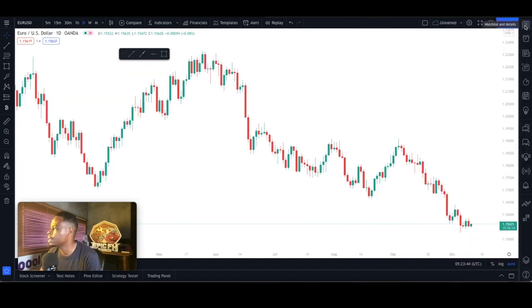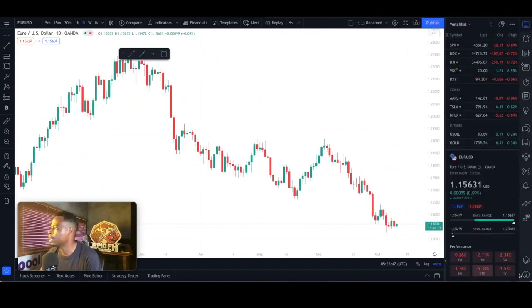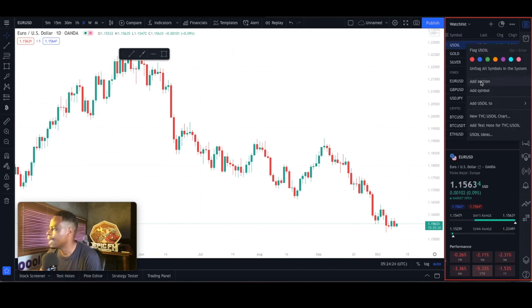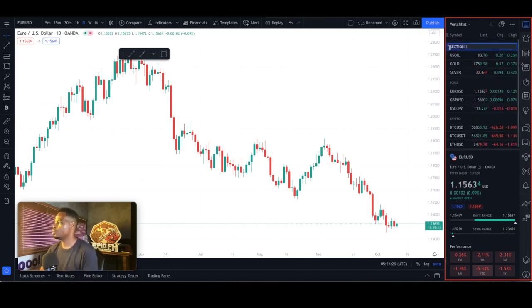So the right hand side, when we toggle this watch list, we have this, right? We have these details. So when we click this, we have the watch list, we have different symbols, you have stocks, futures, forex, crypto. Now I'm going to just press the X button to the right of a symbol to remove it, because I don't use these stocks. And indices, I don't use these stocks. Futures, yeah, oil, gold, silver I like, but I don't want to call it futures, so we right click add section, and now you can change it to, I like to use metals for my golds and my silvers. And I don't do oil, so I'll remove the oil, clicking the X button.